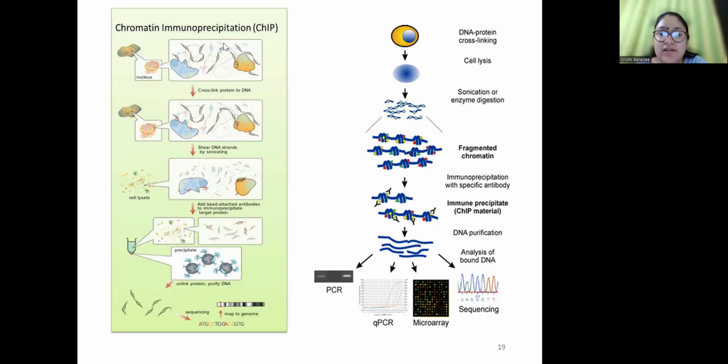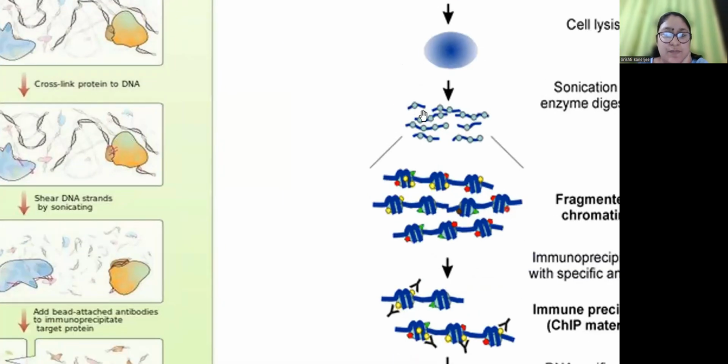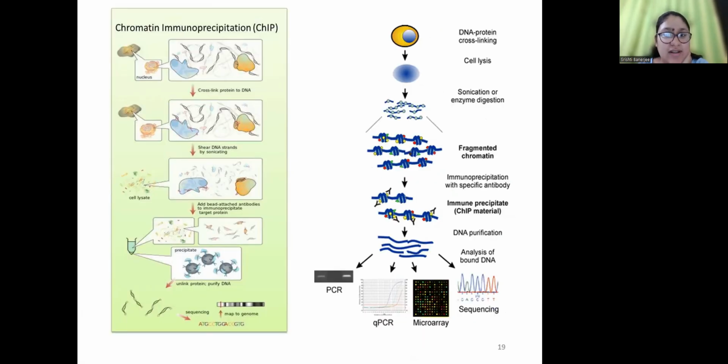I will explain. Yes, I will. If I explain this once again, you will be able to understand. So what happens is, here the DNA and the protein are bound within the cell. You are going to perform cell lysis. So on performing cell lysis and enzyme digestion, what will happen? The DNA is going to get fragmented, and so are the other components. But the part of the DNA which is bound to the protein of interest will remain as it is, because we are not unlinking the DNA and the protein.